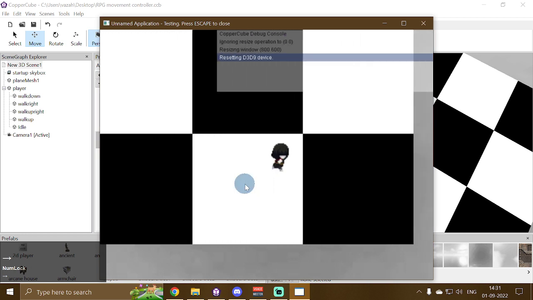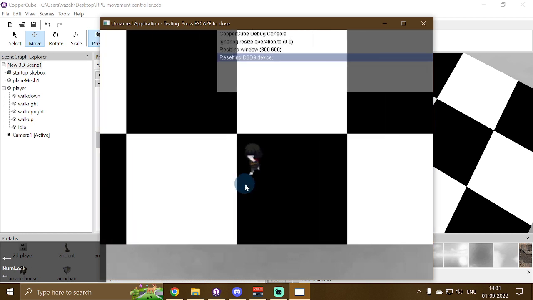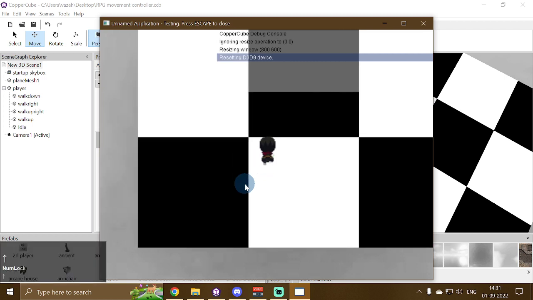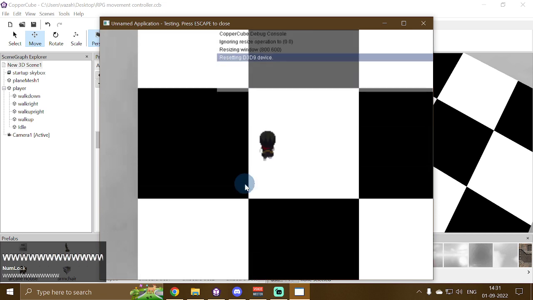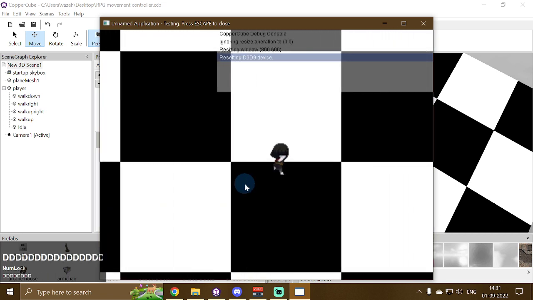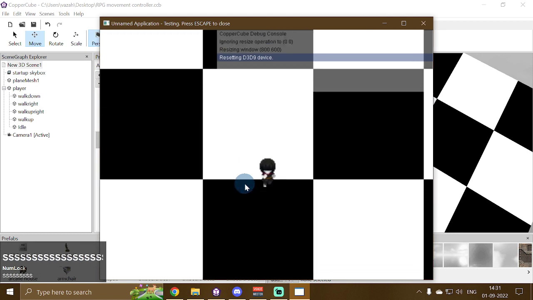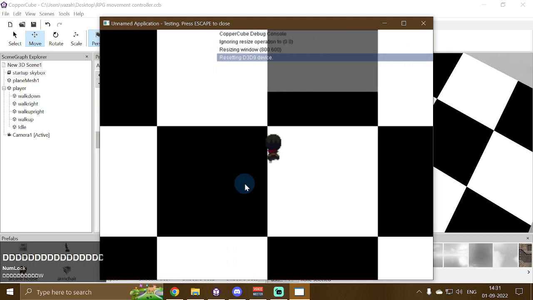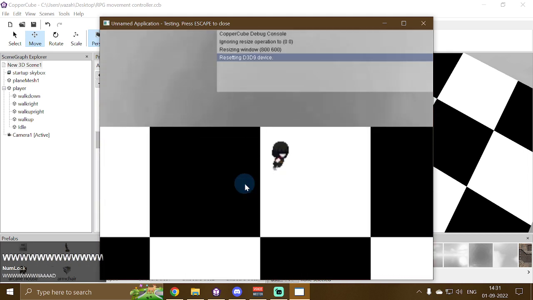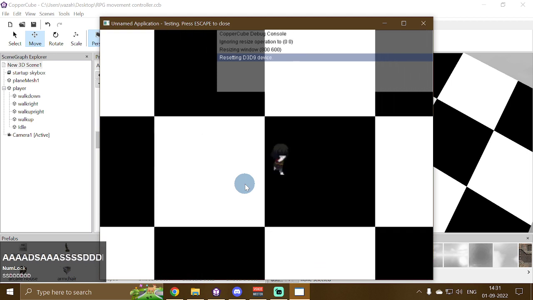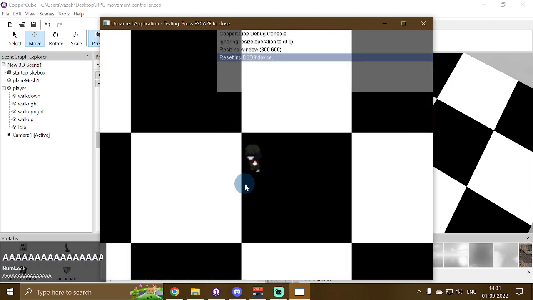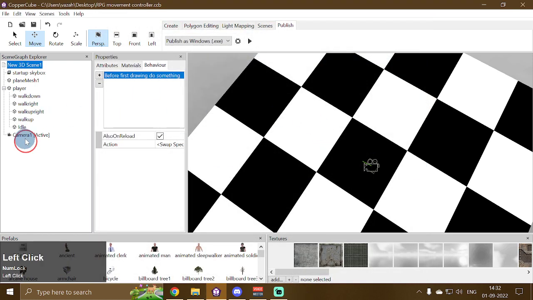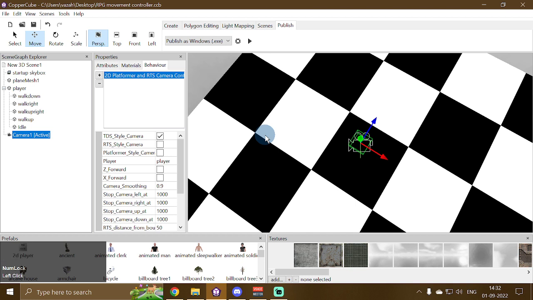We can move it right, we can move it left, and when we release the keys, then it will go into idle mode. You can press up, you can also press W, you can press D, A, S, so it will control the player like an RPG controller or in role-playing games. So you can move like that with the WASD keys. You need to make sure that your camera is in top-down mode because RPG games are generally in top-down mode.